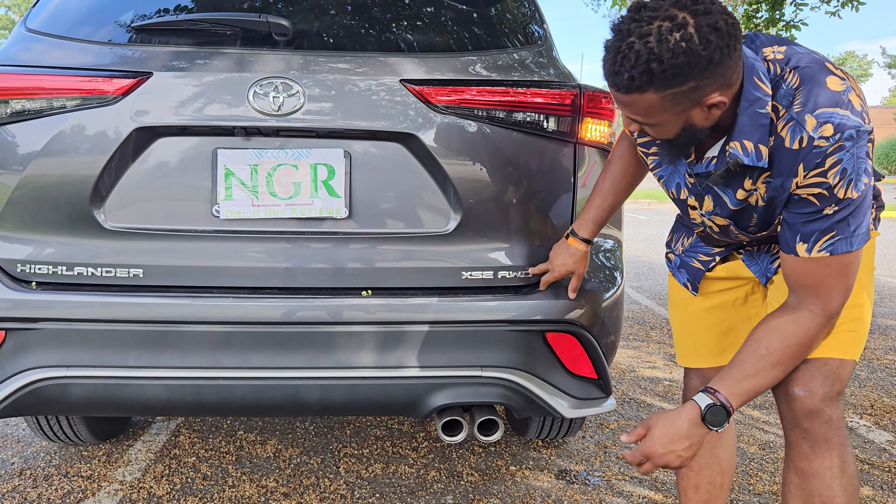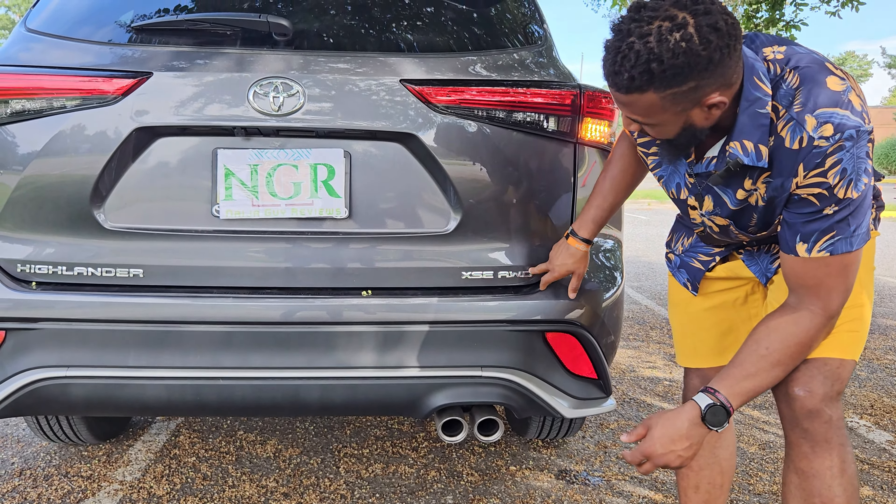With the hood open, you see this nice, clean, small engine. This is a 2.4-liter four-cylinder engine, and it is turbocharged, pushing out 265 horsepower. It is capable of towing about 5,000 pounds, which is not bad. This is an 8-speed automatic transmission. The vehicle weighs about 4,221 pounds. Toyota gives you a warranty of 3 years or 36,000 miles, and 5 years or 60,000 miles for the powertrain. This is a 7- or 8-seater configuration, depending on what you want.